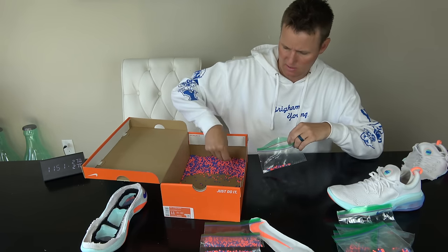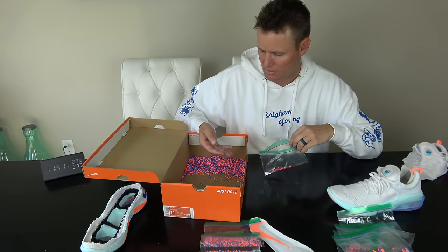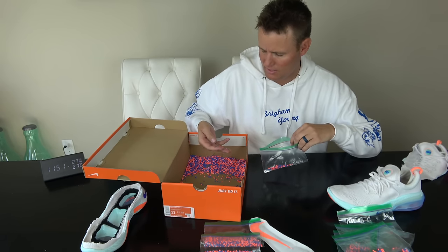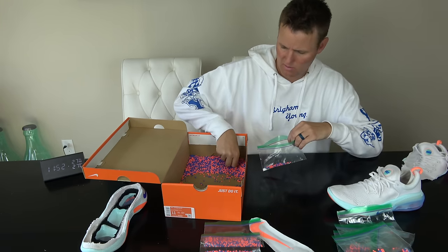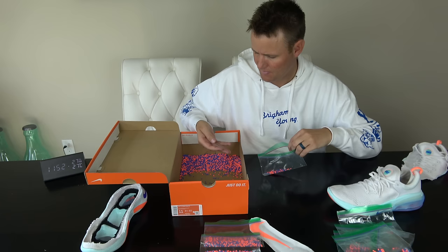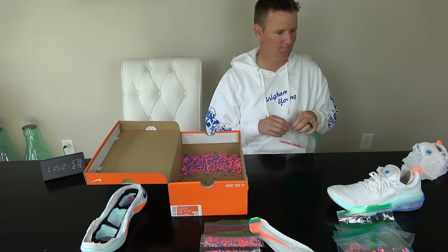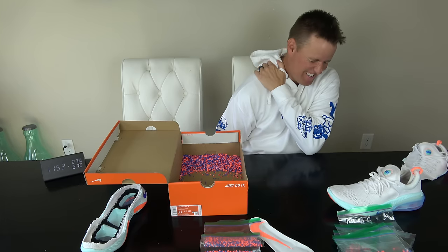Counting balls: 64 through 100, then 2,700.